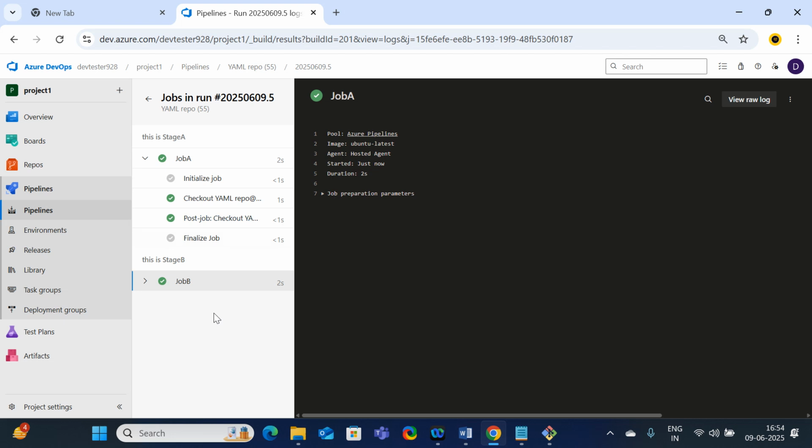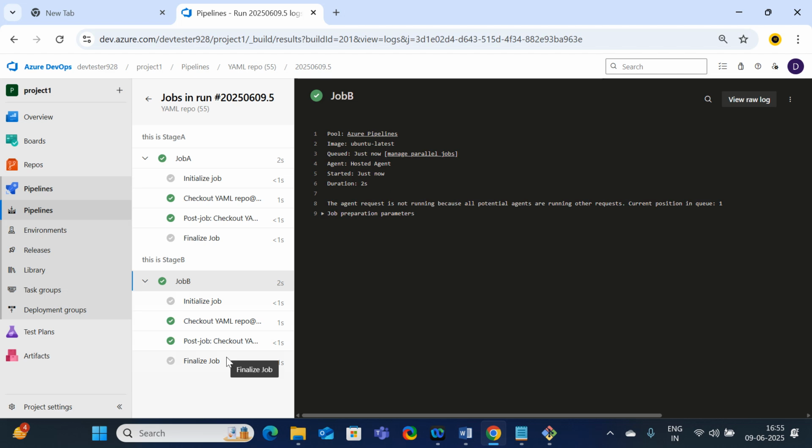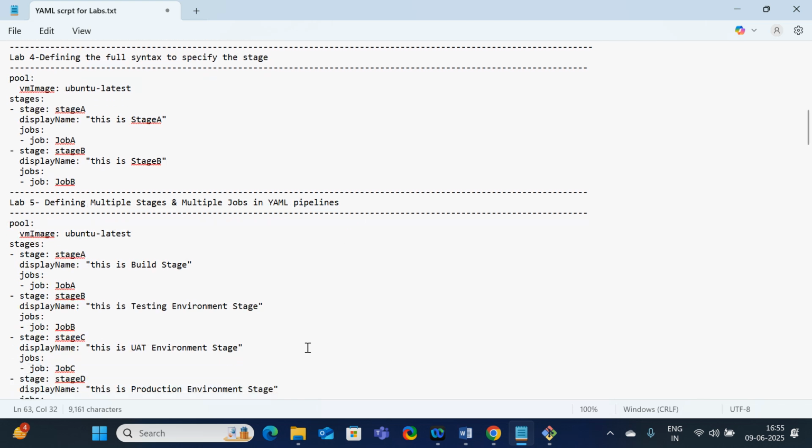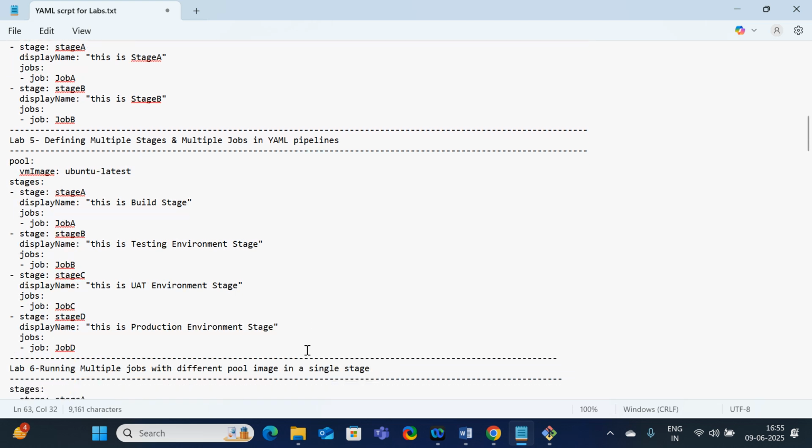I just showed only two stages. However many stages you want, that many stages you can define under one stages block. And if you want to define multiple stages and multiple jobs, here you don't have one stage. Instead you have multiple stages, but here the scenario is different. You have multiple stages, and inside the multiple stages you have the multiple jobs related to the stages. How are you going to implement the same in the YAML pipeline?